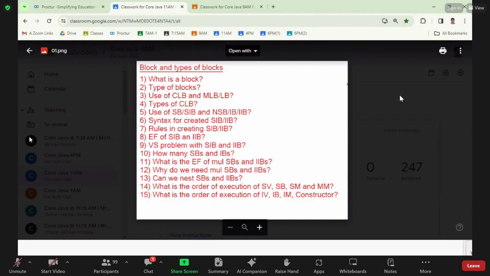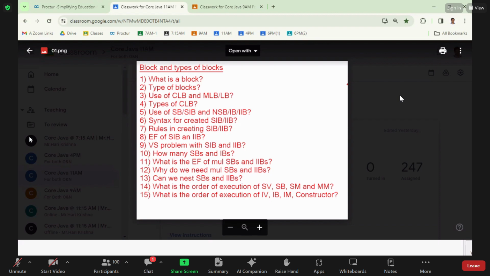Next, rules in creating an instance initializer block. Same, inside an instance initializer block, return; and return value; are not allowed. Execution flow of the instance initializer block: when we create an object, first control comes to the constructor. From the constructor, the non-static block logic is executed. Then variable shadowing. In a non-static block, if we create any local variable, what does it belong to? The non-static block. So the variable shadowing problem is available in a non-static block also. How can we solve this variable shadowing problem? By using this dot.